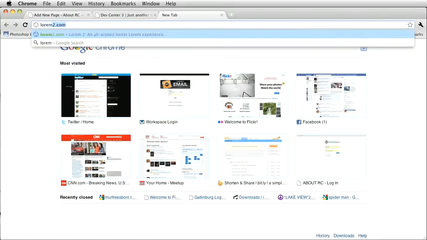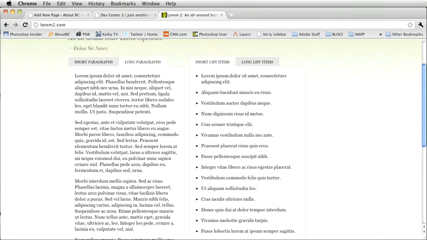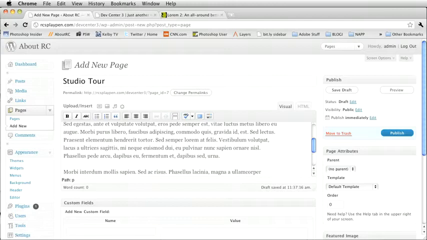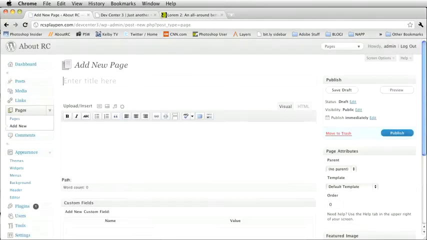I'm just going to drop some dummy text in here. So I'm going to go to my favorite website, Lorem 2. I'll grab some long paragraphs and I'll just drop this much in there. So I'll copy that, and I'll paste that in here. No changes. That's fine. And I'm going to add another page inside of here called Studio Hours.